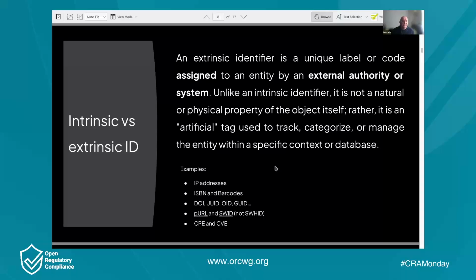Software ID, do not mistake that with software hash ID, or purl or CPE or CVE. Those are all extrinsic identifiers. And there is an external entity that somehow manages the relation between the object and the tag, the identifier.